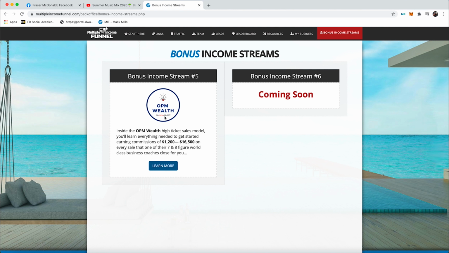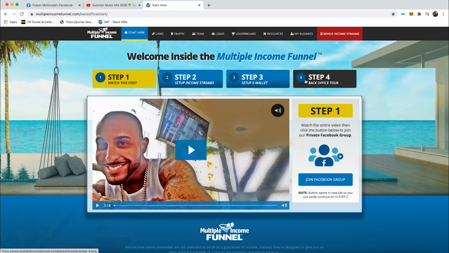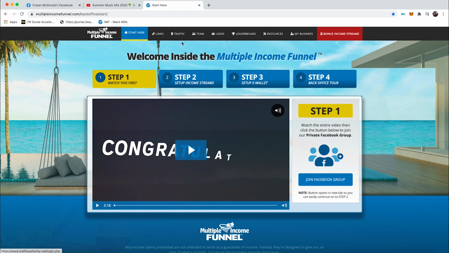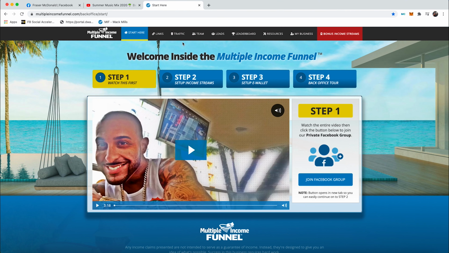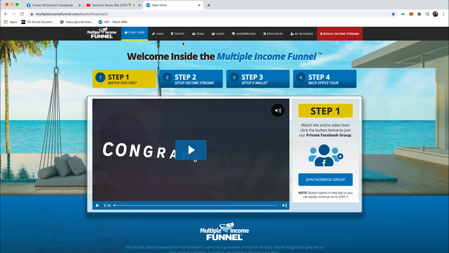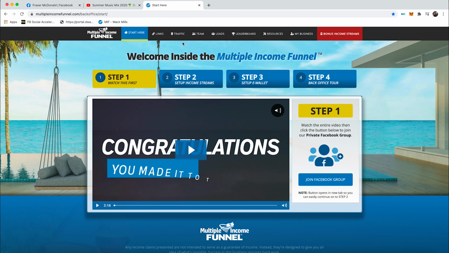So with that being said, that is basically it. It's not a very complicated or difficult to understand funnel. You come in, you follow the steps, you get your link. You can either buy traffic, you send traffic to your link, boom, job done. Or you can use free social media methods, which again, if you decide to join my team, I will teach you all that kind of good stuff, because that's all I'm going to be leveraging really for promoting multiple income funnels.